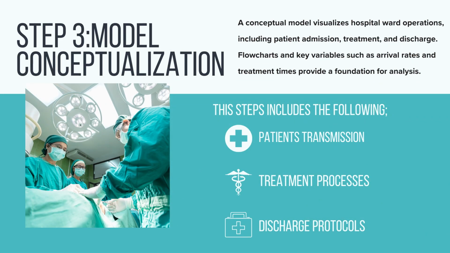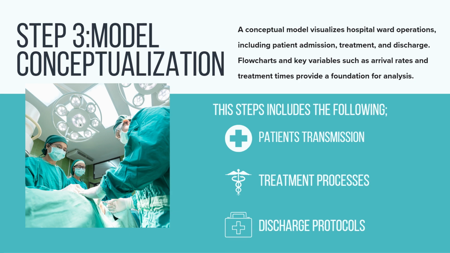Step 3. Conceptualization. In this step, we need to develop a clear visual representation of the patient journey in the hospital ward. We also need to use flowcharts to map key steps, including admission, treatment, and discharge. We should highlight interaction between patients and healthcare providers at each stage, such as diagnostic tests and follow-ups. Identify critical variables like patient arrival rates, treatment durations, and staff availability to ensure all aspects of the ward's operation are captured in the model.